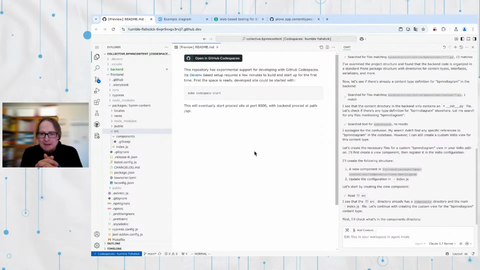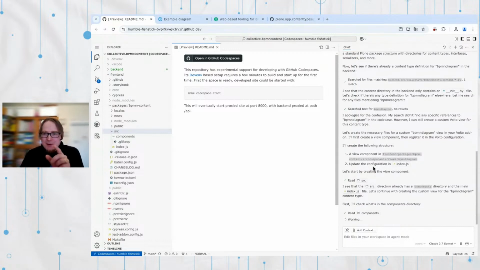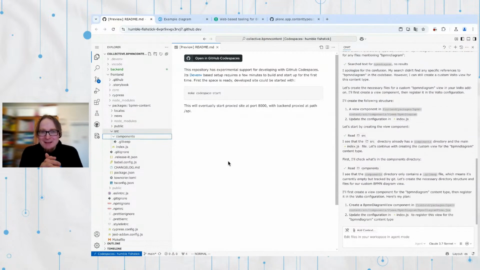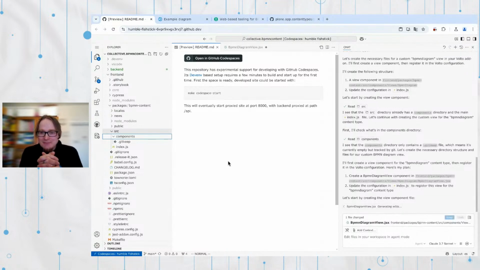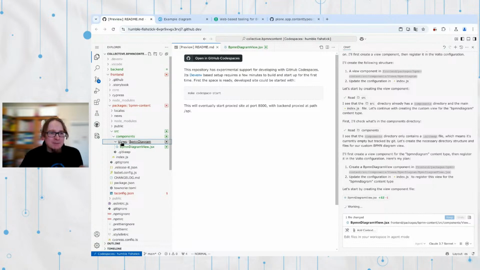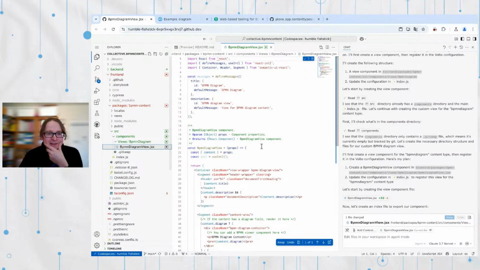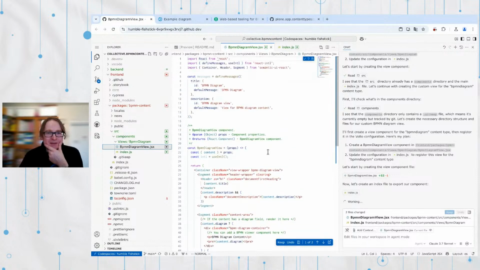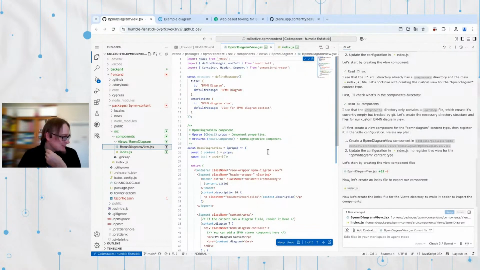So this looks right. In components, we use the BBN diagram and index. Oh, it's just that this updates. So no, it hasn't done anything yet. It's still thinking and then surprising us with everything at once. So now it created. We have two component views. This definitely looks like more than I got yesterday from GPT-4. So maybe Claude is better after all.